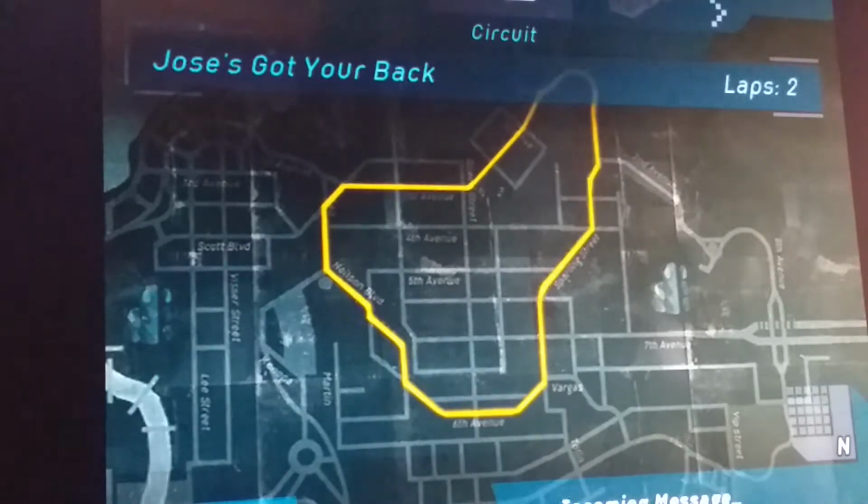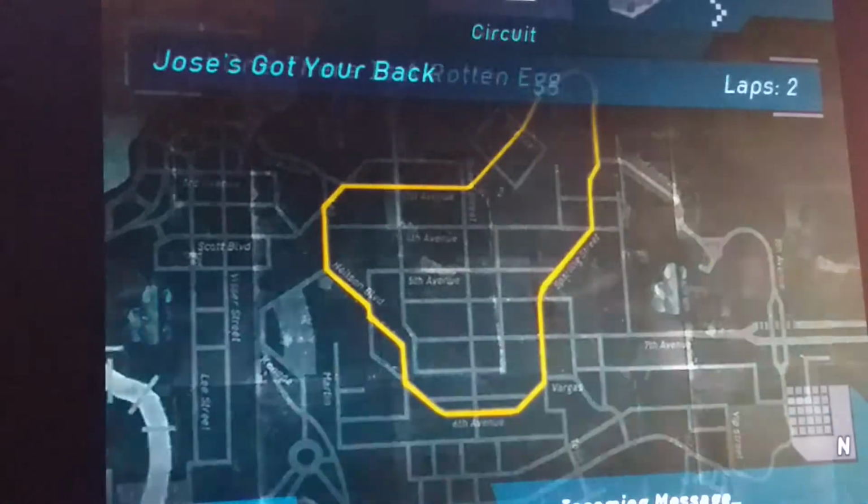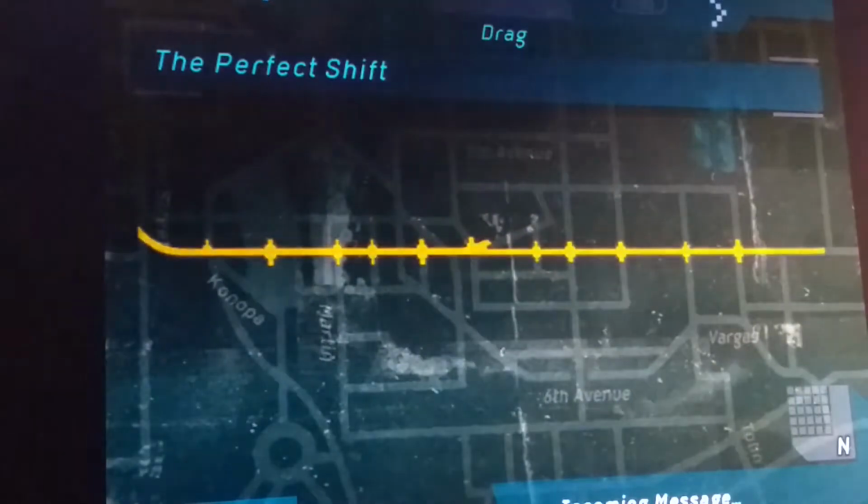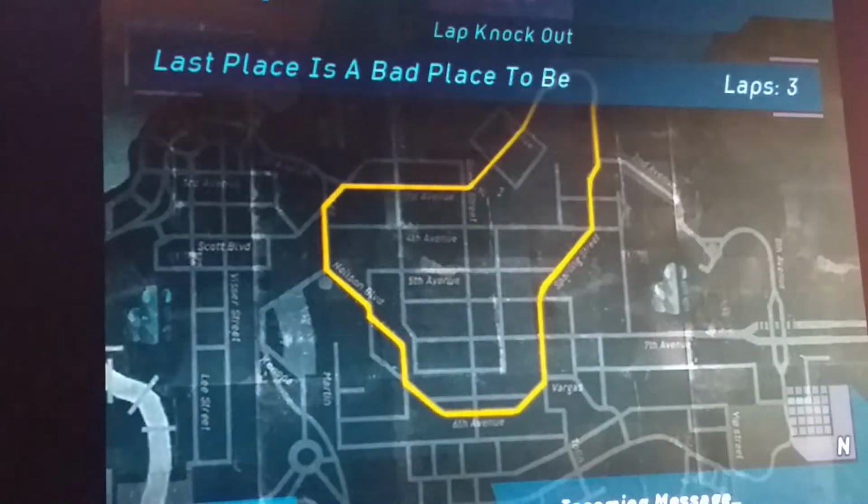Okay, so basically that was Samantha roasting us. So last one, there's a rotten egg. It's all about style and finesse and the perfect shift. And we have a last place back to be, lap knockout.